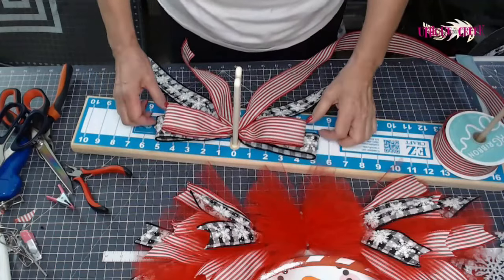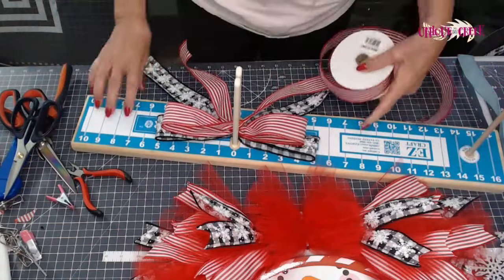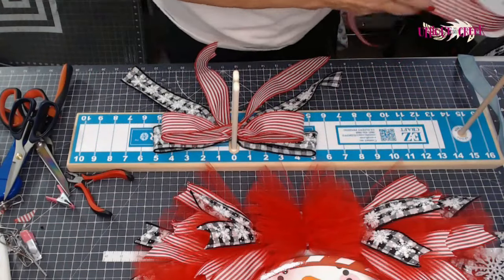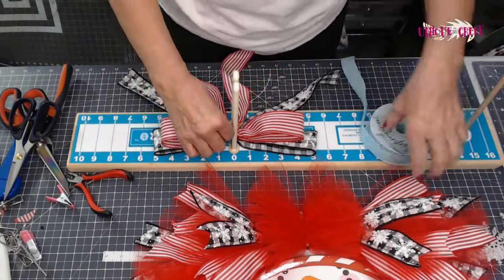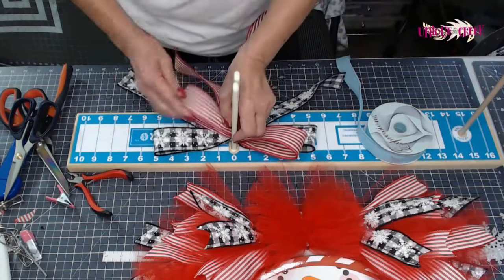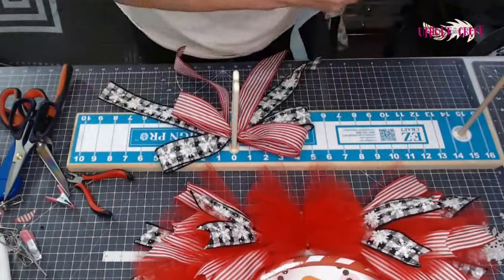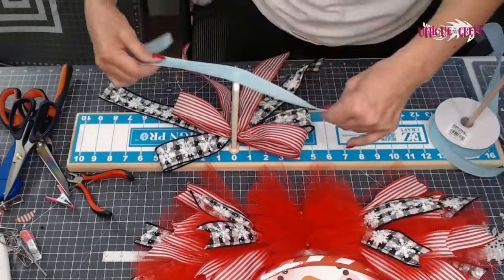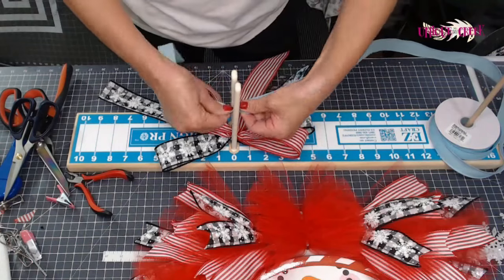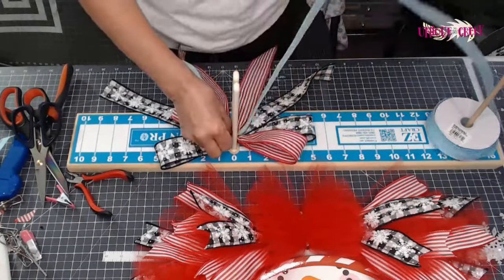If you do not have a bow maker, Unique in the Creek does sell the Easy Bow Stow and Go, which is the same company as this, but it's just a smaller version. It's really handy. It's perfect for travel. Again, if you're new to wreath making, a bow maker is a good investment. I have weak hands, so I can't make bows by hand, but some people are very talented and can make bows by hand. If you're one of them, I envy you. But if you don't, or you can't, then absolutely, a bow maker is also a very handy tool.